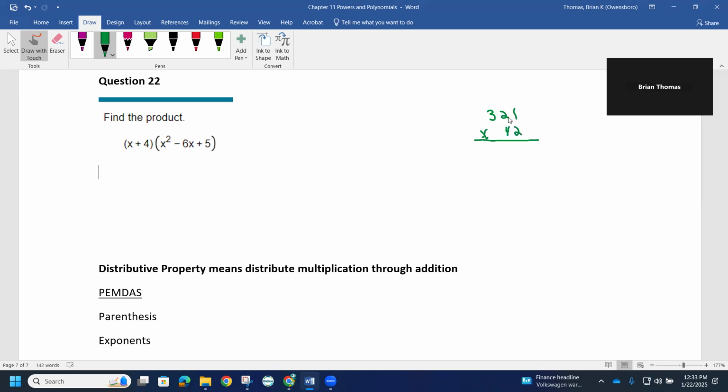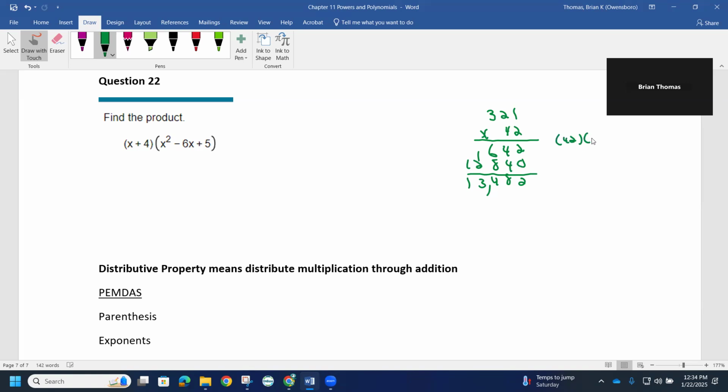mathematically, I could do this problem. 2 times 1 would be 2, 2 times 2 would be 4, 2 times 3 is 6, and then we can use 0 as a placeholder because this is technically not a 4, but a 40. 4 times 1 is 4, 4 times 2 is 8, 4 times 3 is 12, and then if we bring the math down, we have a 2, an 8, a 14, a 13, and so it's 13,482.